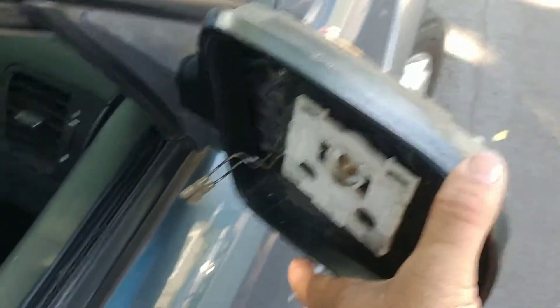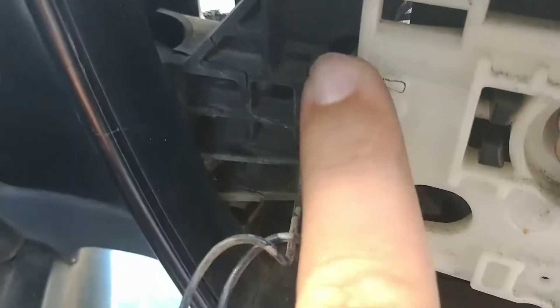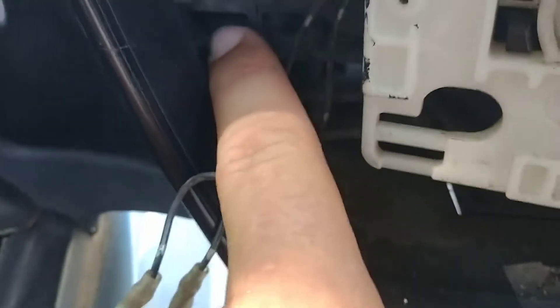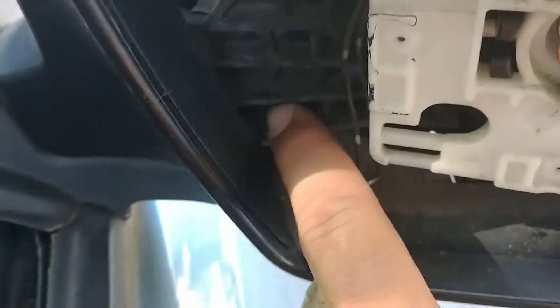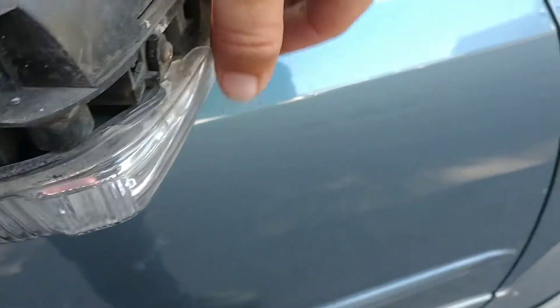This damage came from a deer hitting the side view mirror. You're going to want to inspect for other damage — as you can see, there's a separation between the two pieces of plastic right there. The mirror itself has suffered crack damage through a lot of plastic, but it still works. I'm not going to replace the entire housing as it's significantly more expensive than just the glass and the plastic turn signal.